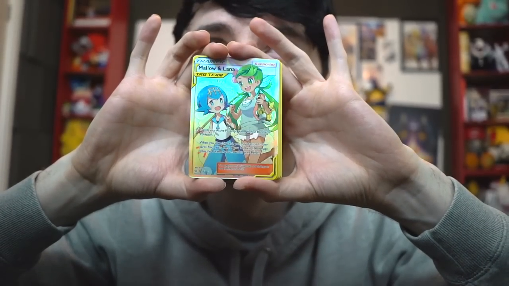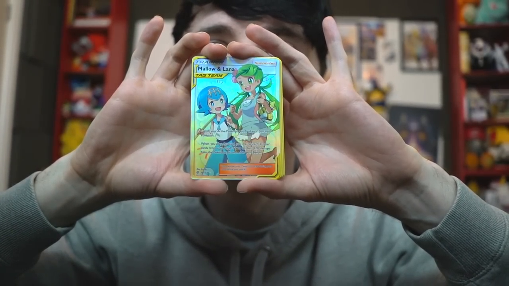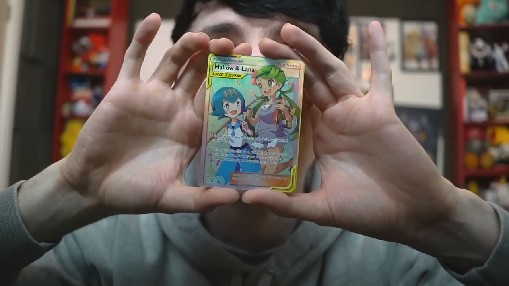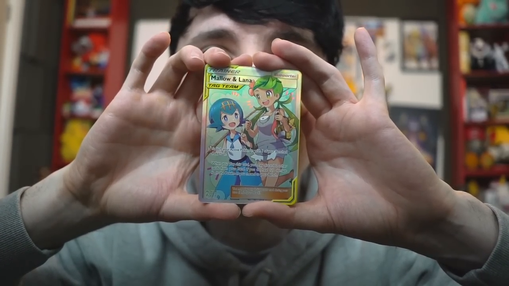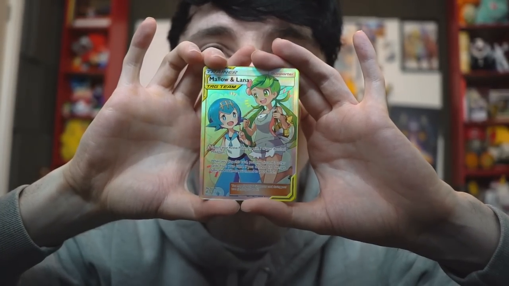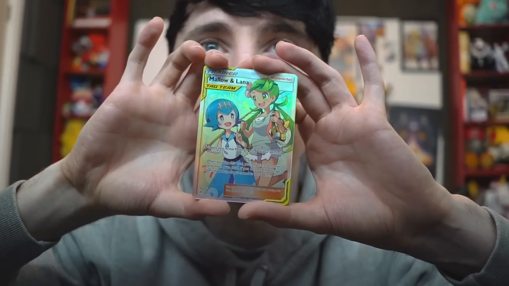But still! Mallow and Lana. Lana? It's not a rare, it's not a super rare, but it's still a full art, guys. It's actually a trainer tag team, which is really cool. That's awesome. So where these are from, Sun and Moon. Can't remember, though. To be honest, I think they are. But yeah, that's really cool. Sorry I ruined the surprise there, guys. Did not mean to do that.